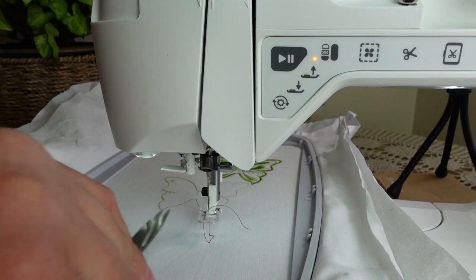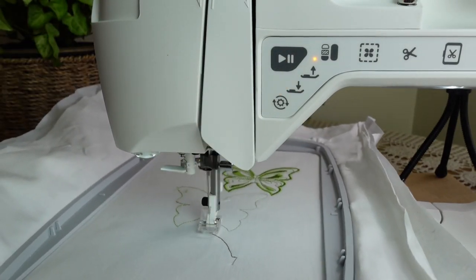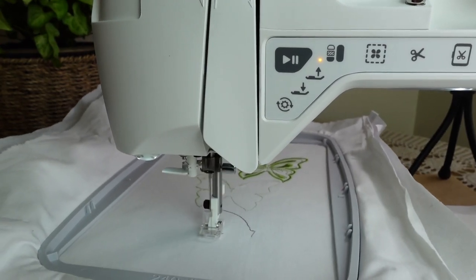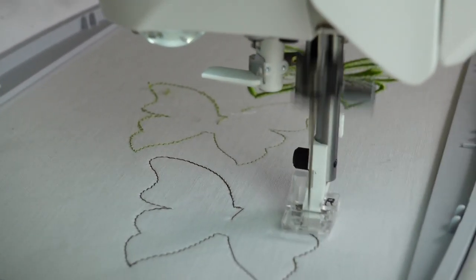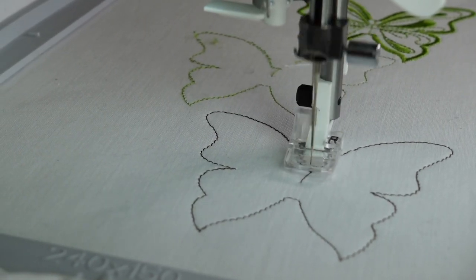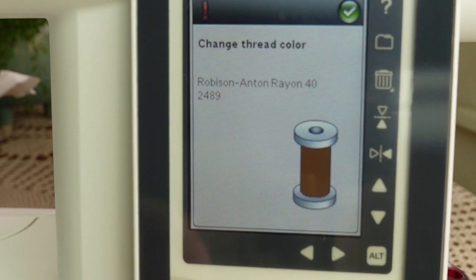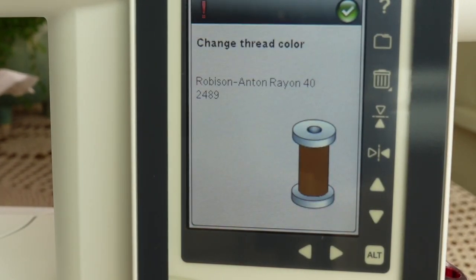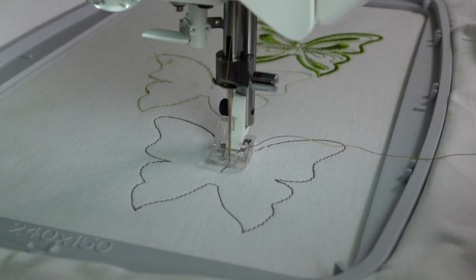Going to stop quickly there and trim that thread off there. Go again. Might be able to see there that it's suggesting this color here, Robison-Anton Rayon 40, with the color 2489. But I'm just going to go with the sort of goldy color here. Okay, there's the goldy color. Let's hit the go switch there.